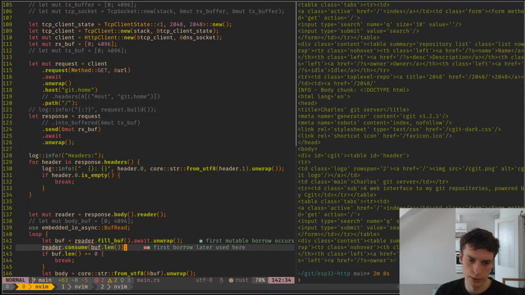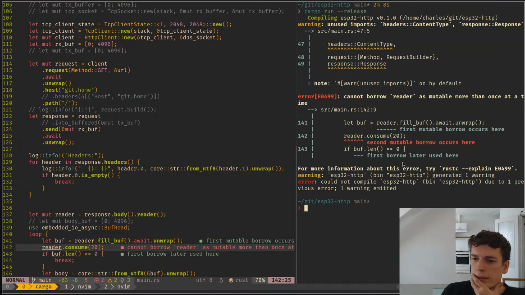That's unfortunate. Can't borrow reader as mutable more than once. Second mutable borrow occurs here. First mutable borrow.